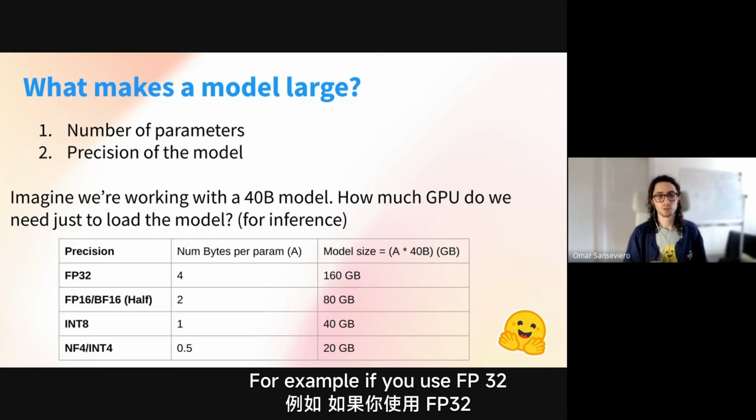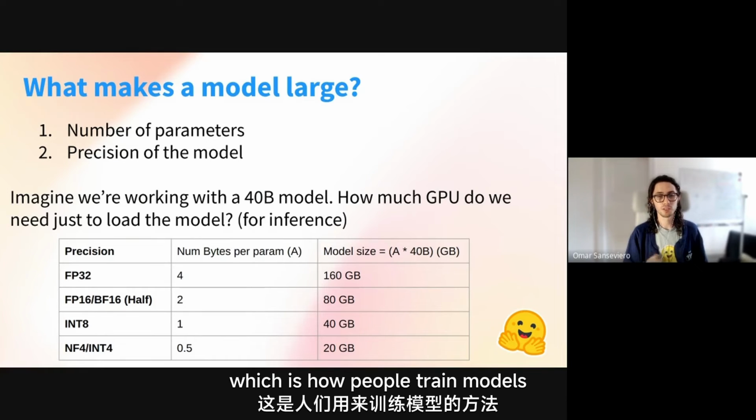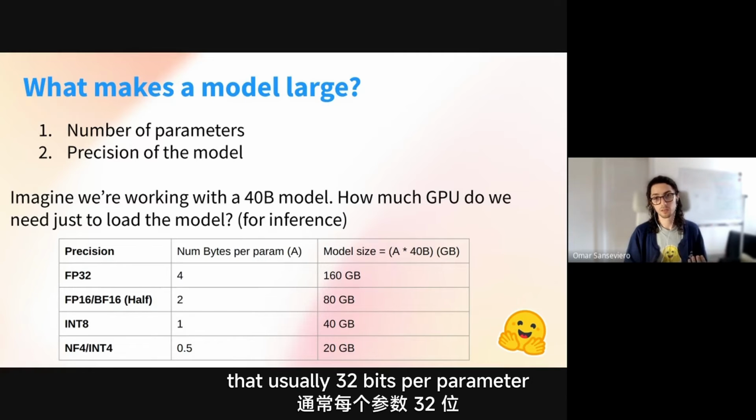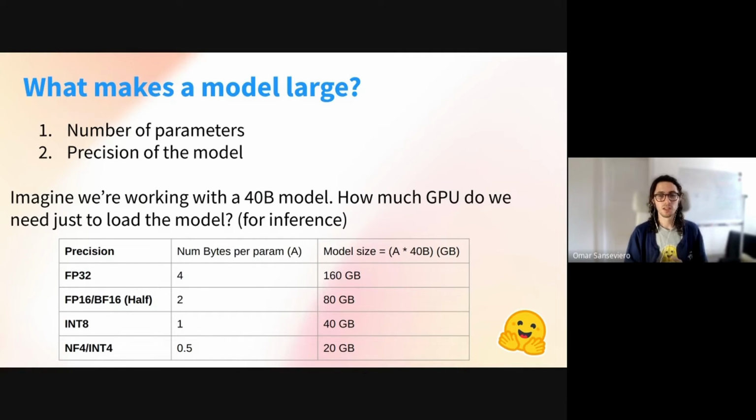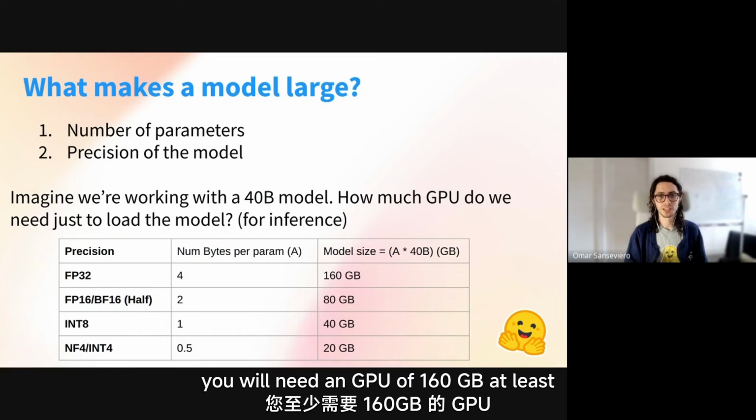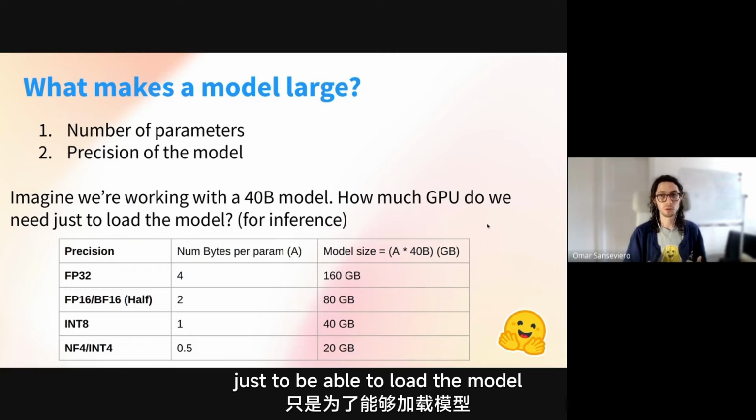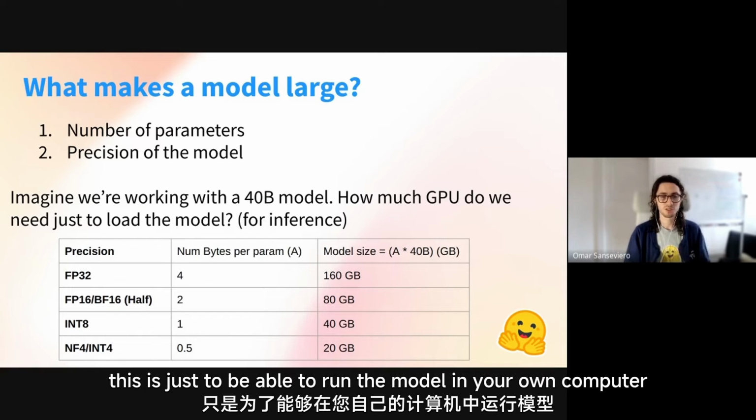So for example, if you use FP32, which is how people train models, that's usually 32 bits per parameter or 4 bytes. And that means that you will need a GPU of 160 gigabytes at least just to be able to load the model. This is not to train the model. This is just to be able to run the model in your own computer.